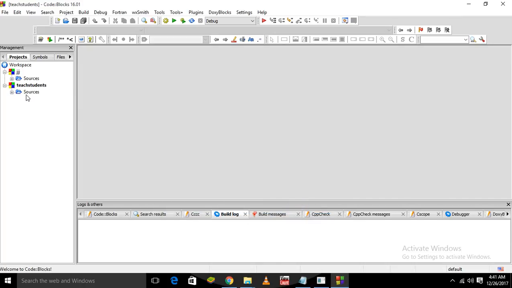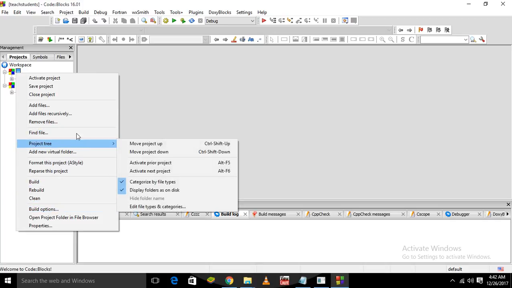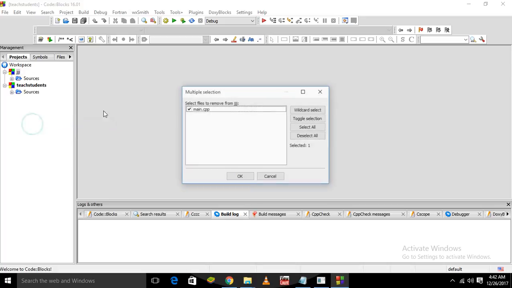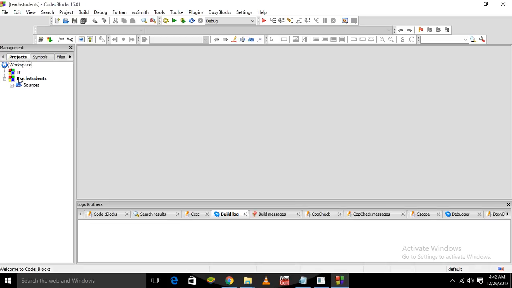Here is your first workplace ready, and this is my project, teach students, okay? And where do you see the code? First of all, I would like to delete this file here because I don't need it. In your case it's fine. You don't need to worry about what I just did. So click on sources.